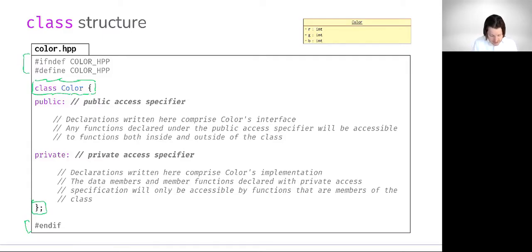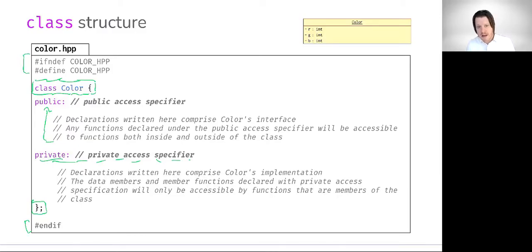Anything declared under the private access specifier will not be available to me directly. This would include, when we're dealing with classes, all data members for the most part that forms the representation of objects of this type. Instead, those data members will be interacted with through the behaviors of the public interface. In addition to data members, falling under the private access specifier will also include member functions used to help implement different behaviors prescribed by the public interface. They will not be, however, accessible directly by the user. So you could think about them as more or less supporting the behaviors that will emerge through the public interface.